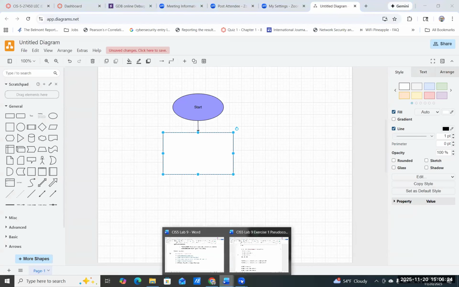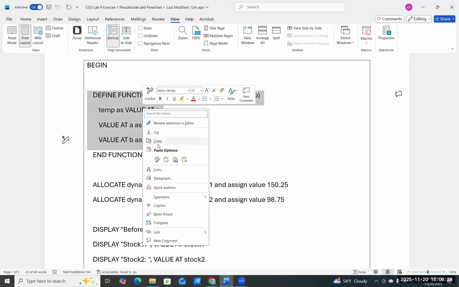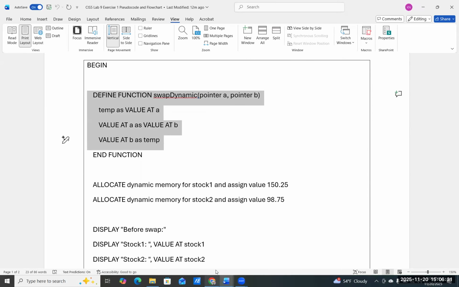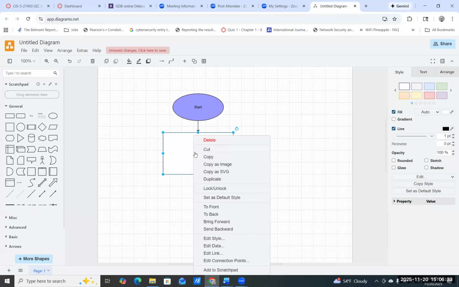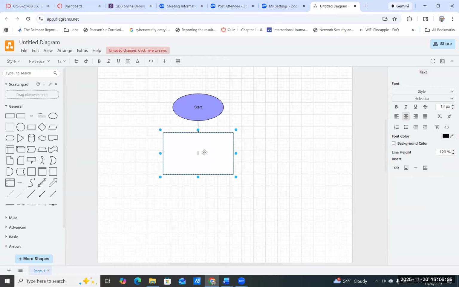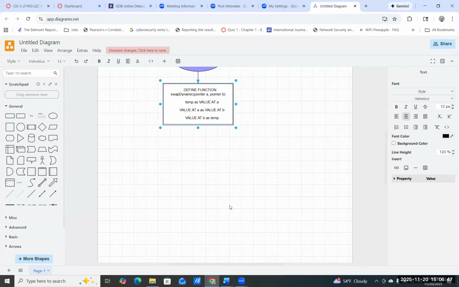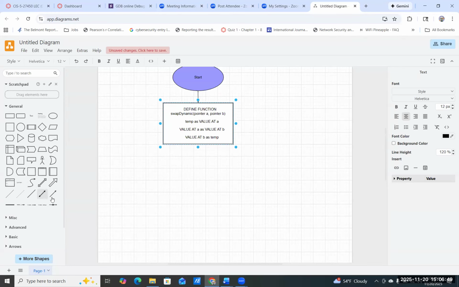Let me see. It should. Maybe having to do Control V. Yeah, if you do Control C and Control V, you should be okay. So the convenience of having the pseudocode already, you can just bring it over to your flowchart and then add another arrow.